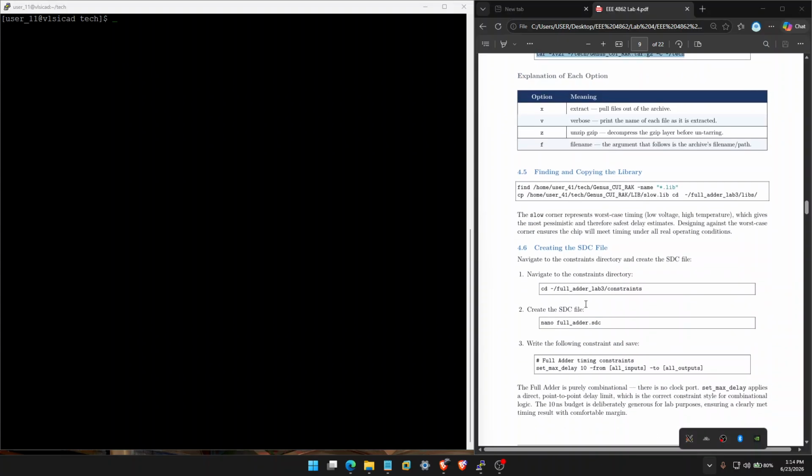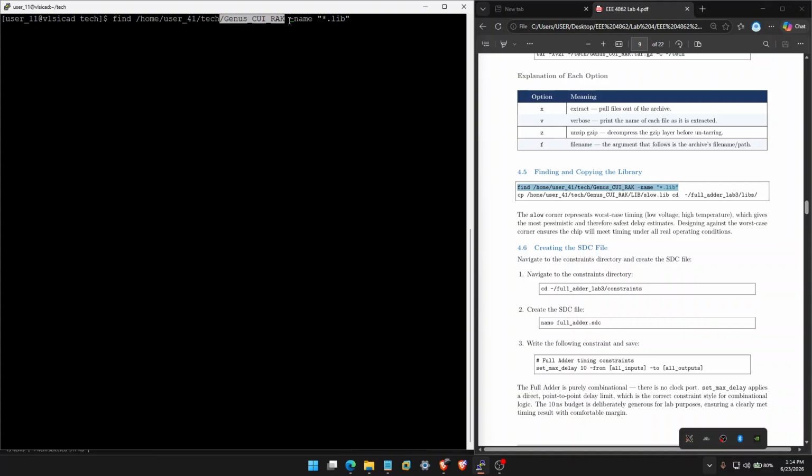Now we have got to copy our desired library into the .lib. So we're gonna have to at first find our library, our .lib files. So find home user .lib, Control C, Control V. So give a space here. So what we're doing here, inside the Genus GUI RAK file, we're trying to find all the libraries available.